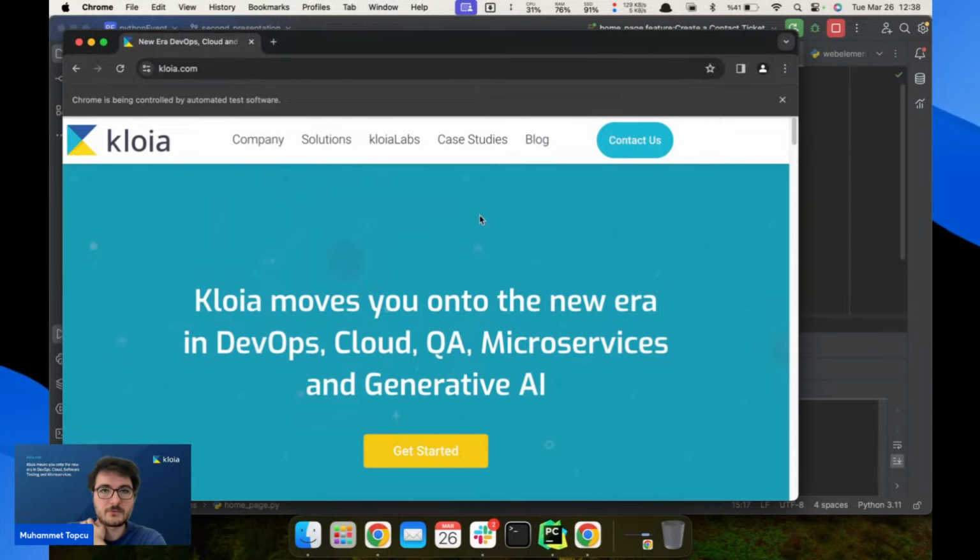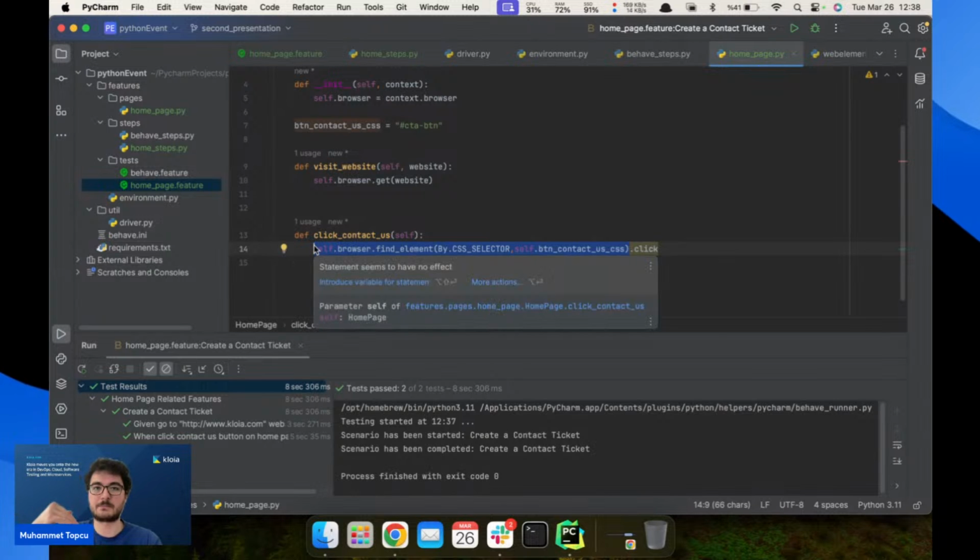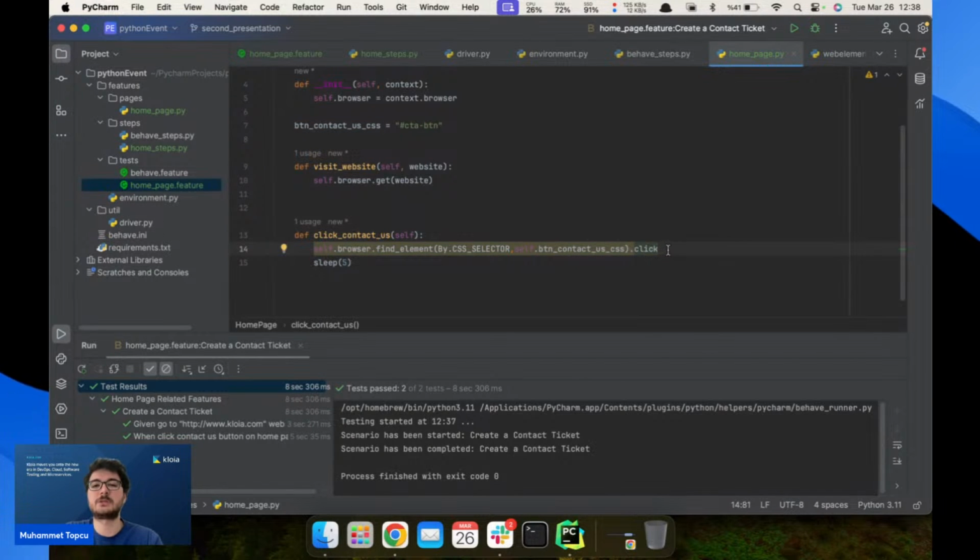When the page fully loads, we are expecting it to click on this one. It didn't click because I forgot to write a click function here. It just found the element, but we didn't use any action on it. So at the end of this object, the thing is, when Selenium finds an element, it returns a WebDriver object. On that WebDriver object, you can use specific actions. So it is possible for us to use a click function on this WebDriver object which Selenium found, just adding the click function at the end of it. Let's try again.